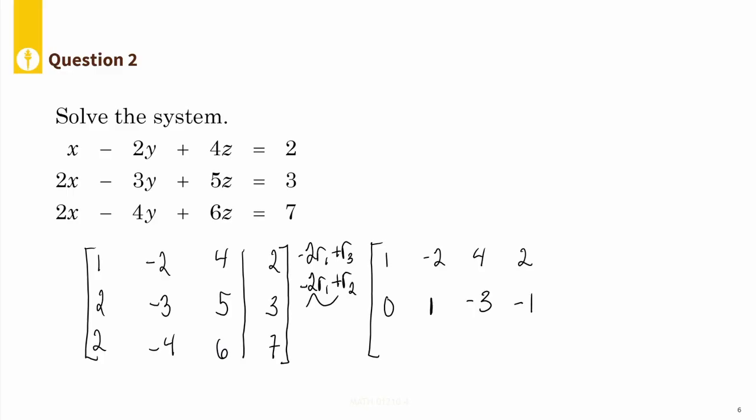What's the third row? 0. What's this one? -2. 3.